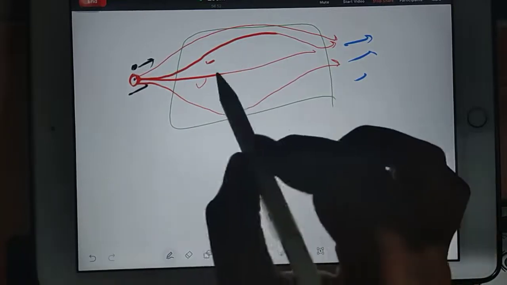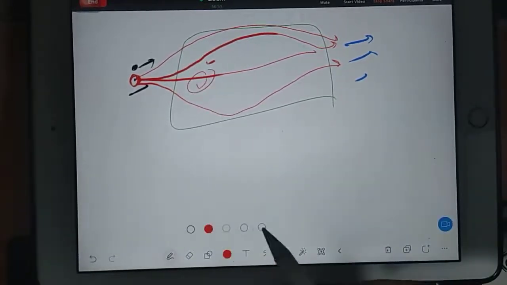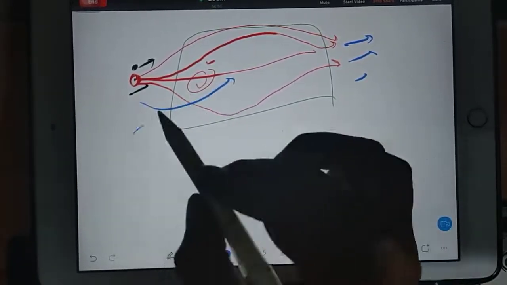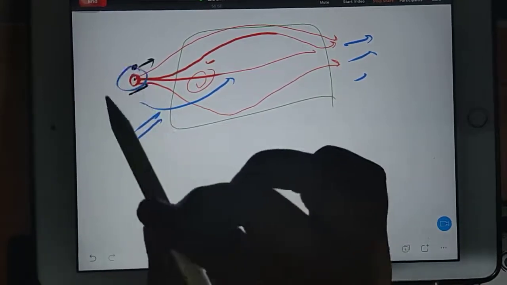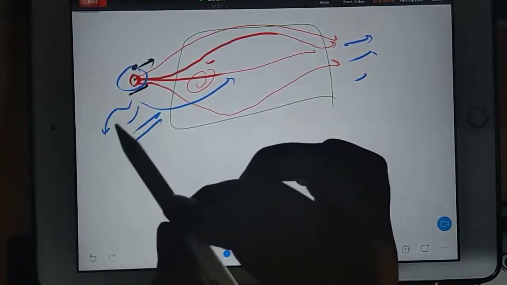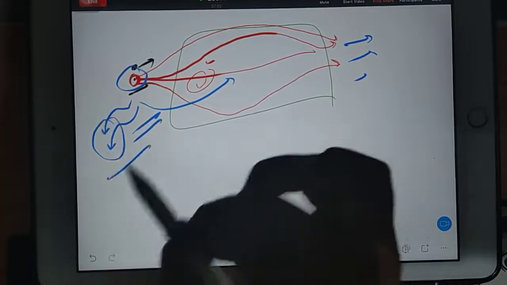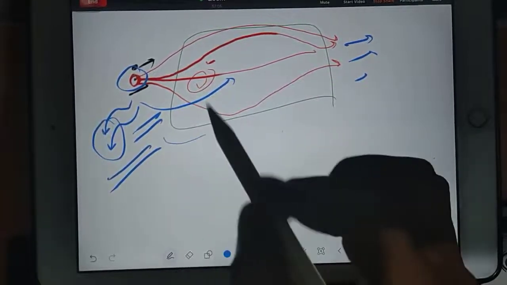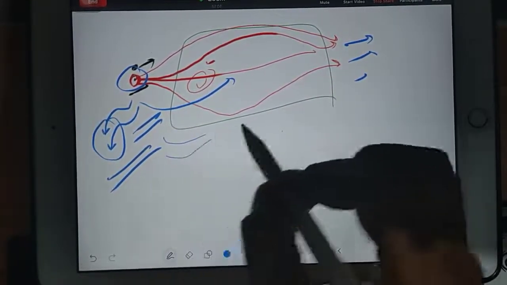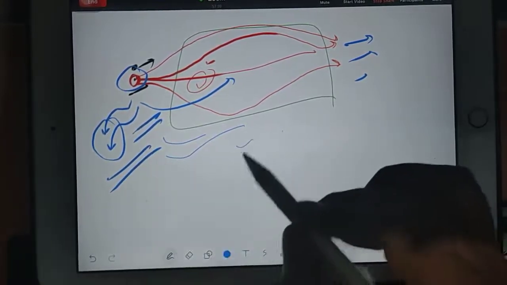So the imaginary line, actually there is no line, because whenever molecules pass, they will not trace any trail. For example, you are breathing air, oxygen and nitrogen are going into your nose. Are they drawing any path? No, they are simply going. Just for the understanding of the student, we draw the path. So that's why we say imaginary line.